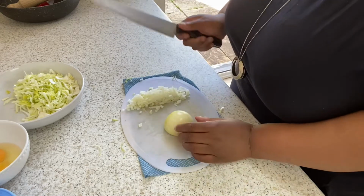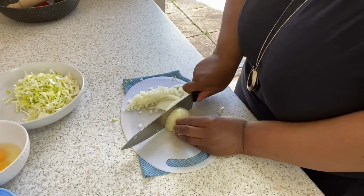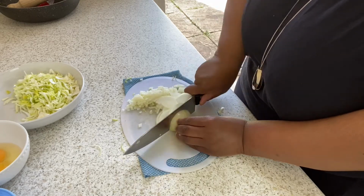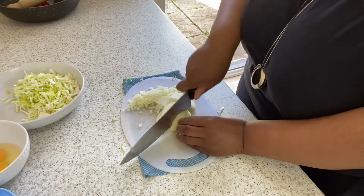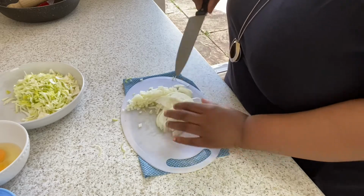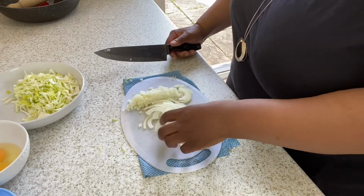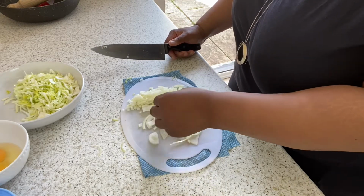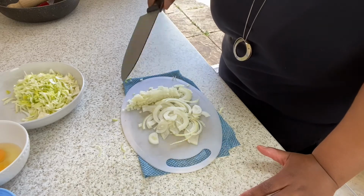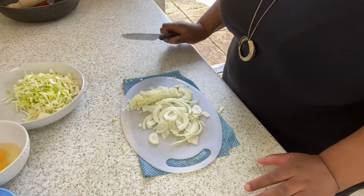Okay, so the other way then, of course, is just to slice it as we did with the leek. And again, keep your fingers well out of the way using the rocking motion. And then you're left with the root. And then you can pull these apart to have like half rings. Or if you wanted to have onion rings for another dish, for example, you would only take off the root at one end and slice the whole onion as a whole. So yeah, that's two ways of cutting the onion.